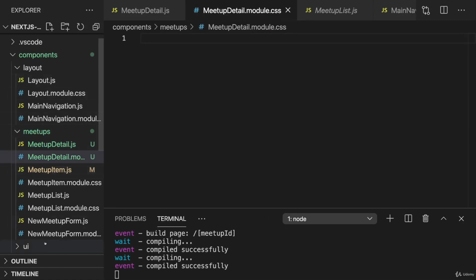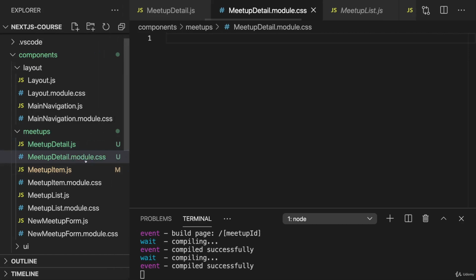We already used it all the time here, silently, so to say, because I provided all these components to you, but this actually unlocks a feature called CSS modules. It's a feature which you might know from standard React. It allows you to scope CSS class styles to a React component, and it is supported out of the box in Next.js projects.